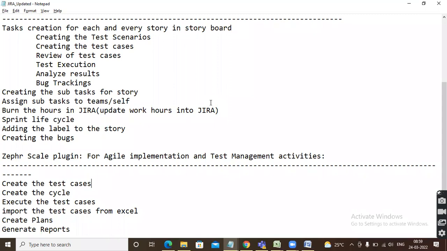Practice how to create the different things, how to create stories, epics, tasks, and how to assign tasks to different team members. Try to practice on JIRA, and let me know tomorrow if you are facing any issues. Tomorrow our agenda is to work on the Zephyr Scale plugin, which will allow us to create and execute our test cases, and generate a few reports on the test cases.